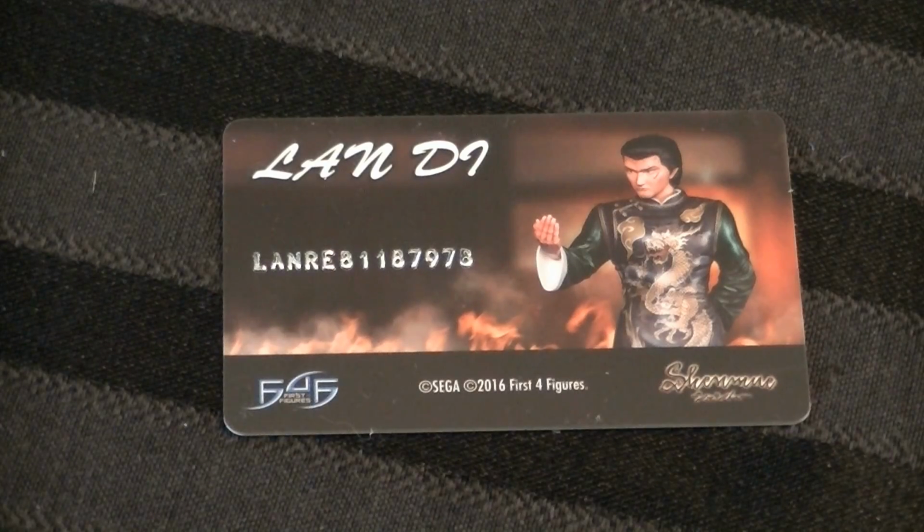But inside it has a quality control stamp. My understanding is this is new. More of the new figures have this. The Ryo Hazuki one did not. I don't know if it really means anything, but we'll slide it out here. Right on. And then there's a little card, which is for authentication. Let's just slide the box out of the way here.